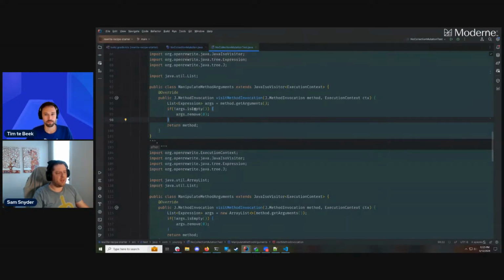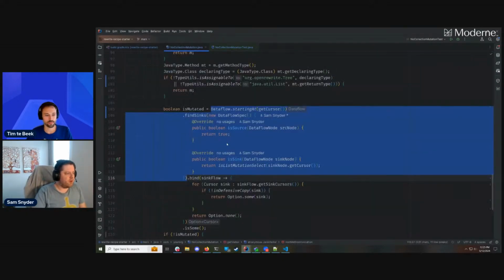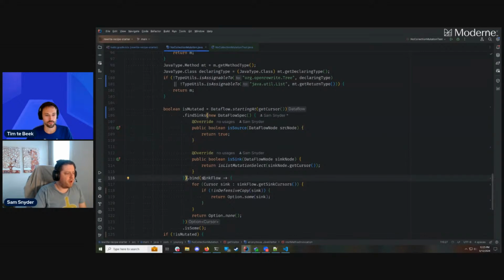In this case, any mutation along any path that this data takes through the program should result in the original method having a defensive copy placed around it, or, as I finish this recipe, a comment added to it. So with this bind function, I want to look at all of the paths this data takes through the program, and if any of them don't contain a defensive copy, then we need to add a defensive copy.